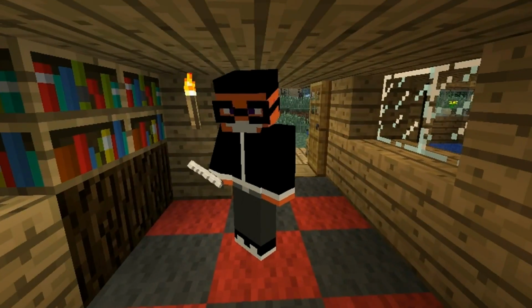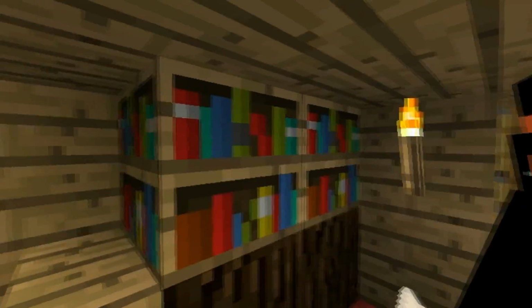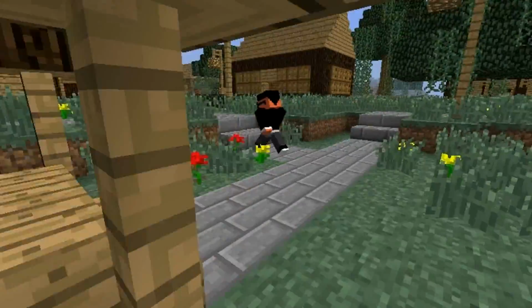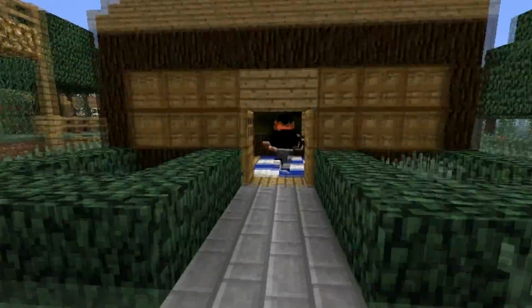You probably want to walk through that door correctly. Right here there's some books that I store on my shelves, and then a nice little place you can eat. If we head back out here, we can look at Anne's first house that he built. It's pretty simplistic, but still a good build altogether.